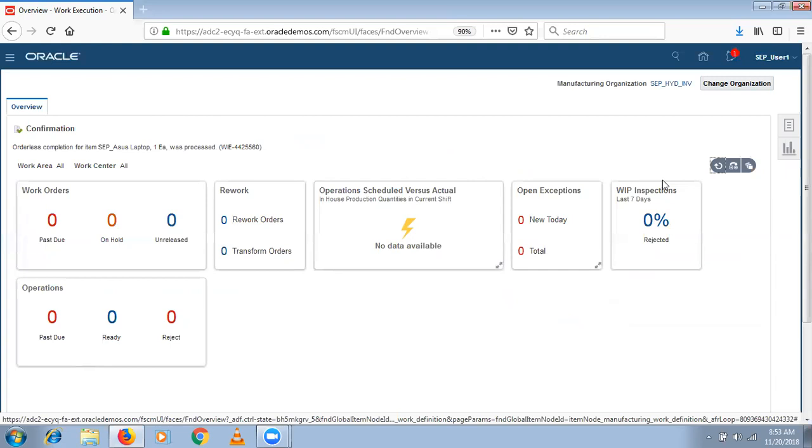Let's take an example. You are not allowing over completion, but it is already completed. Then again, if you want, you can create one more work order also. But as no work order exists and I already manufactured an extra quantity, in that scenario we are going to track it as a work orderless completion. We report the transaction and the materials, because to manufacture 10 quantity, material and resources are required. So in that scenario we go with work orderless completion rather than over completion. If over completion is not allowed but we completed it for some reason, we can report it as work orderless. Okay.